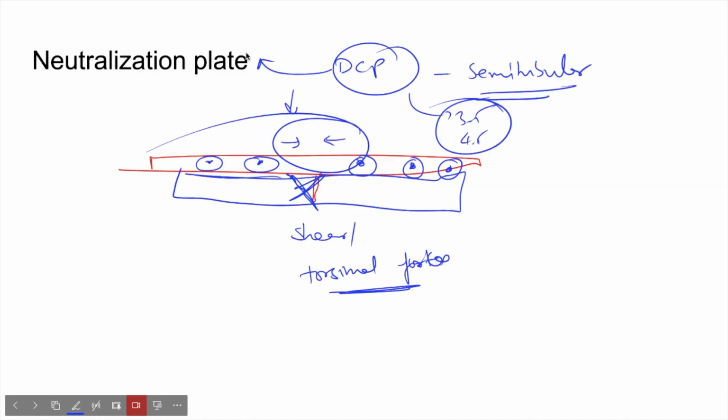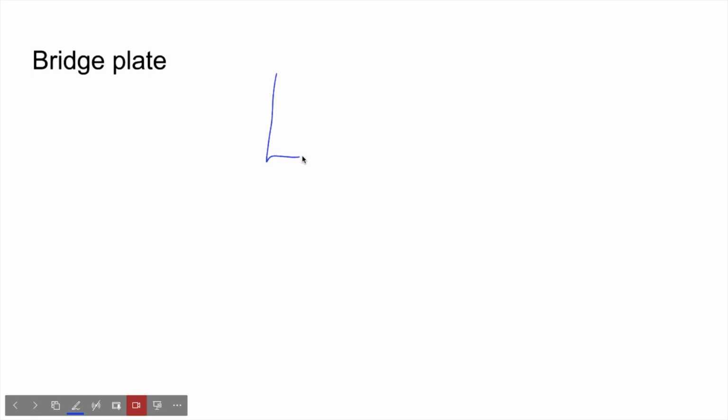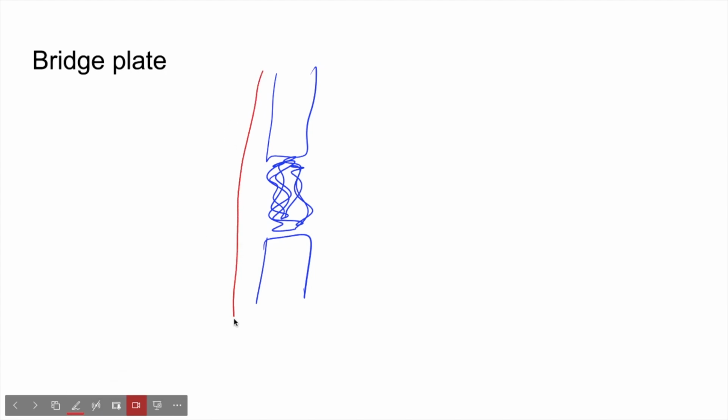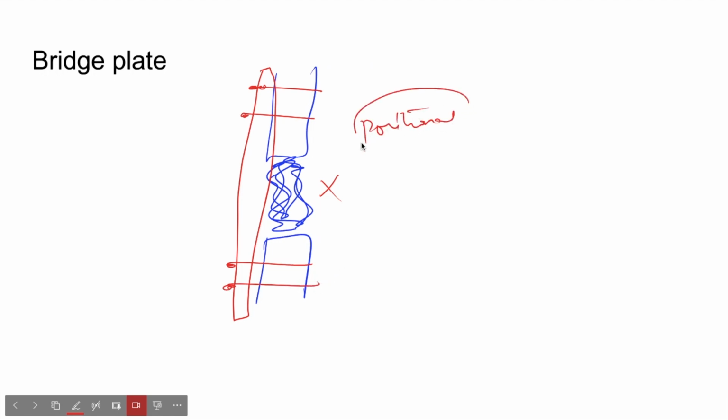Next, coming to the bridging plate, where you have a fracture. For example, this may be a humerus fracture where it is severely comminuted and getting compression may be difficult. You bridge this area, bypass this area without disturbing the fracture hematoma, and apply screws not in compression fashion, just in positional fashion. This positional or neutral fashion is called a bridge plate. This is also called an internal external fixator.